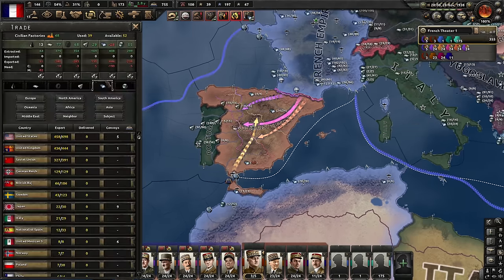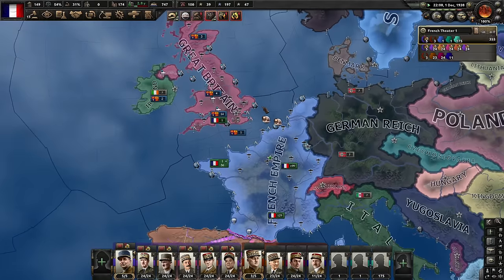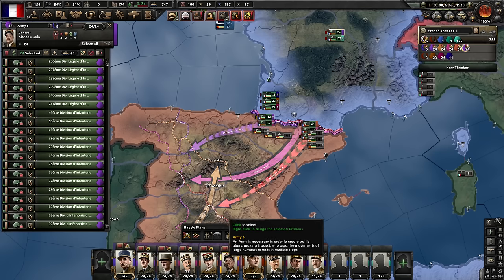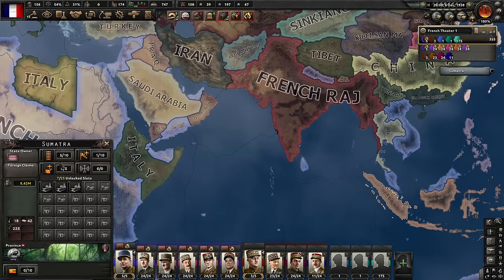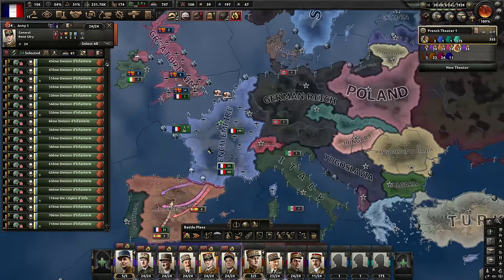That's a bit better. Now we need to buy steel. We'll buy it from our puppet. Very cheaply. I love having puppets. I'll probably annex them later to have nicer borders, but they can serve a purpose. Should I use more colonial troops? Let's see. How much manpower do you have left? Not that much. I suppose I could flip one more army to colonial, just until we exhaust their manpower.